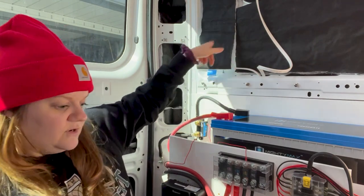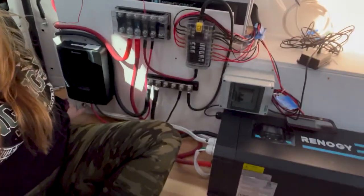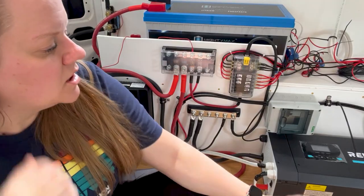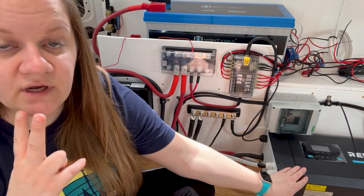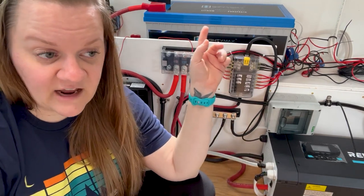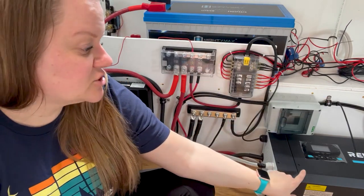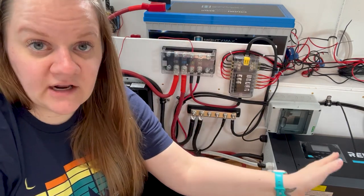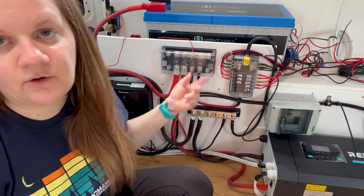That power runs down, flows through the wall, down behind here, comes out and flows into my inverter. The model that I have is the inverter slash charger, so it's doing two things. The charging part of this is going to be taking that shore power that I have plugged in, that 120 volt AC power, and switching it back to 12 volt DC. So it's taking that alternating current and changing it to direct current. And it's also altering the voltage so that I don't fry out my system.